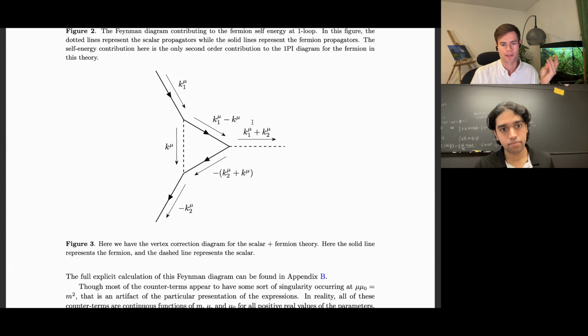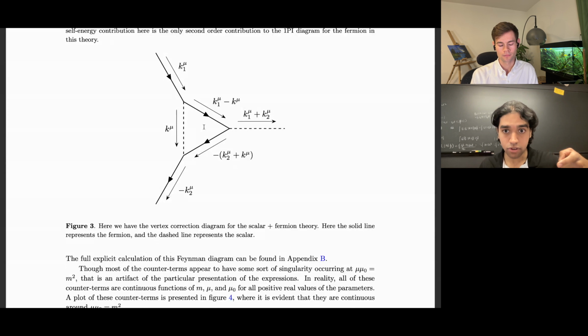Does this one somehow represent the base expansion, let's say, or the base term, or what is this figure? So this term is actually another one-loop diagram that you see. Here what you see is similar to the diagrams that you had shown above. In this case, instead of having a scalar come in and split into two virtual fermions, what you now have is two fermions coming in. One fermion, one anti-fermion, which is represented by this back arrow in the lower half, that exchange the scalar itself, represented by this dotted line coming downwards.